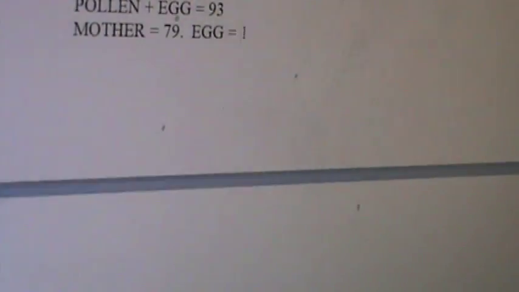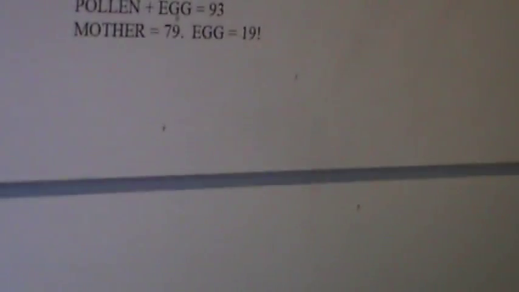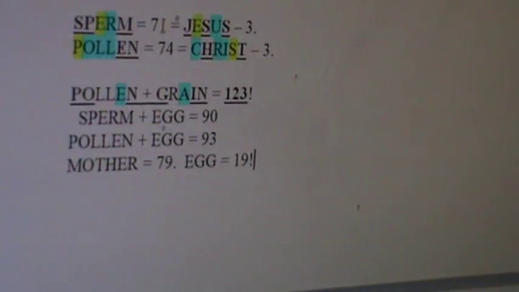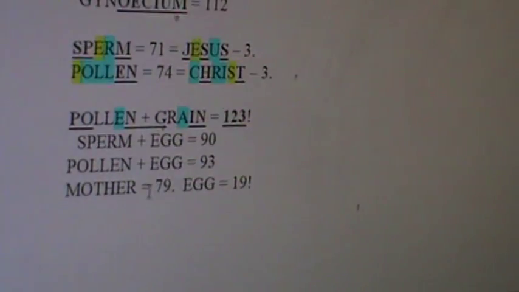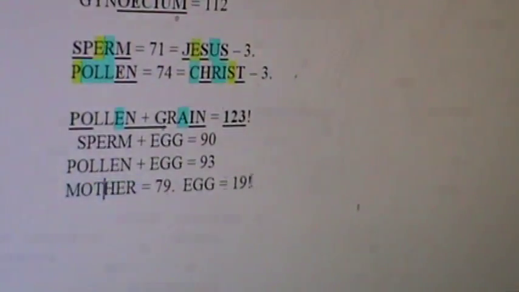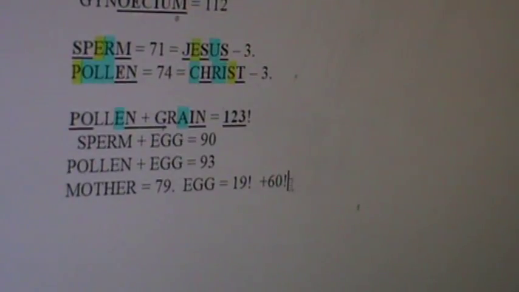Now, what's interesting to me is that egg, of course, obviously parallels mother. And the female mother provides the egg. And so egg, watch this, so mother equals 79. And egg equals 19. Isn't it glaring? The offset of 60. Sixes are the king offset from everything. The even number 6 for the Trinity, okay? So the fact that mother is 60 points higher than egg is glaring. Okay? So the mother provides the egg.